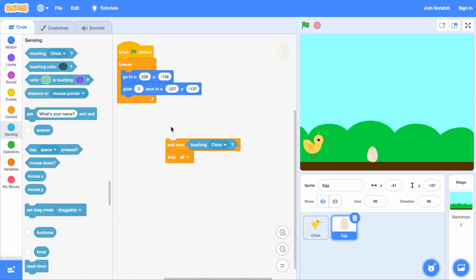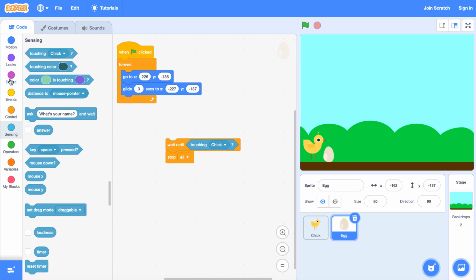So basically, what this does is, when your chick runs into the egg. So let's say if I don't make this jump right here, if I don't make this jump over here, my game will stop. It will sense that the chick has hit the egg, and the game would come to a stop. So that's basically what I'm doing here.